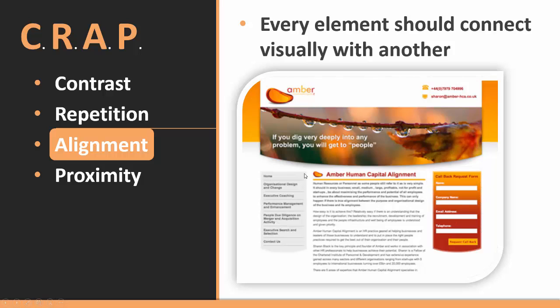Take a look in between these. You have a gutter here and then a gutter over here. That gap is also equidistant. Now they didn't justify the text here, the body text, which is kind of interesting because it creates the illusion that this one is actually wider than this gutter over here. But if you count the pixels, they really are identical. And you have the same width over here and the same width over here. All this consistency in the alignment strategy makes it easier to scan. So that is one of the goals, again, to reduce the amount of cognitive processing that's required as you look at this particular design.